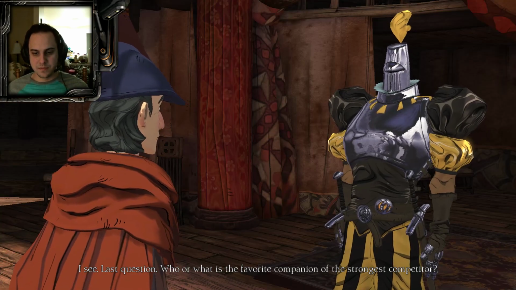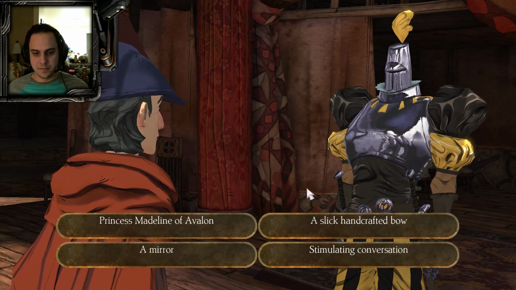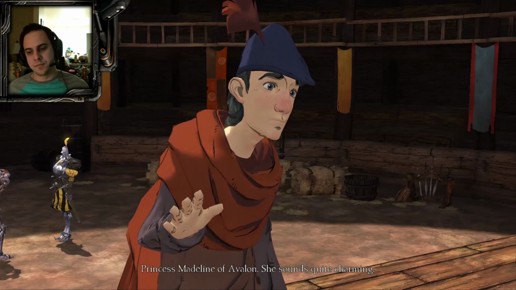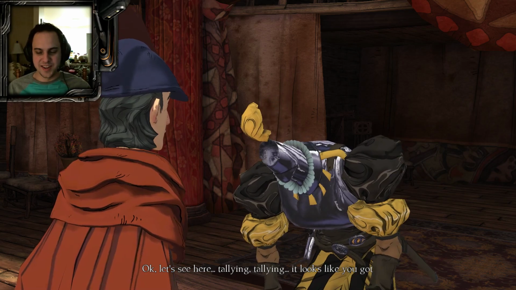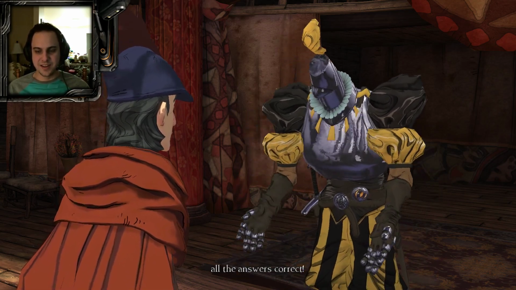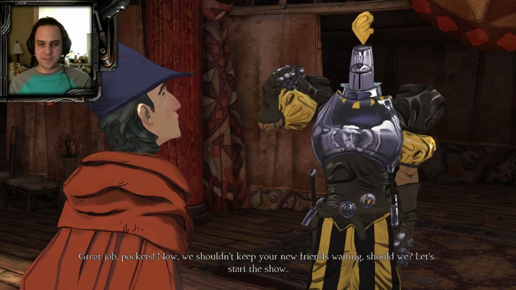I see. Last question. Who or what is the favorite companion of the strongest competitor? Princess Madeline, Princess of Avalon. Madeline of Avalon. She sounds quite charming. Okay, let's see here. Come on. Tallying. It looks like you got all the answers correct. Booyah! Great job, Pockets. Now, we shouldn't keep your new friends waiting, should we? Let's start the show. Oh, boy.